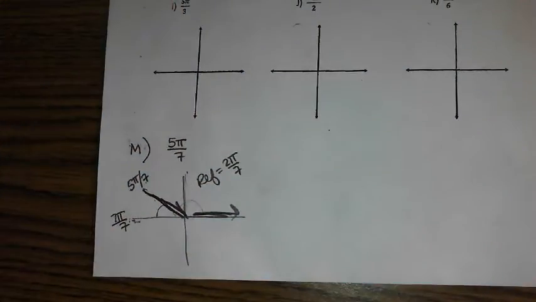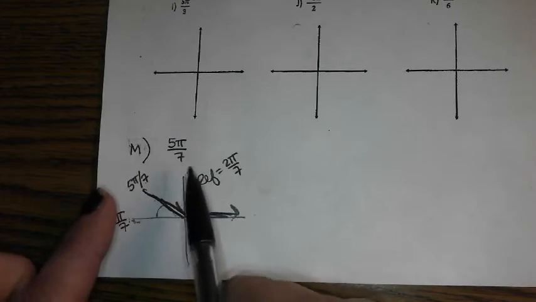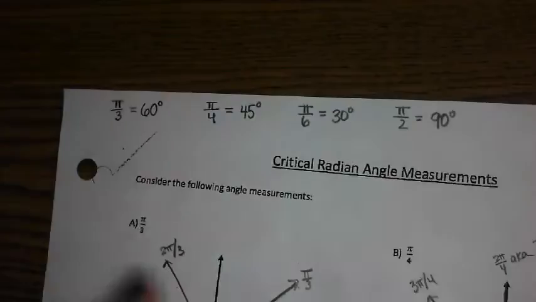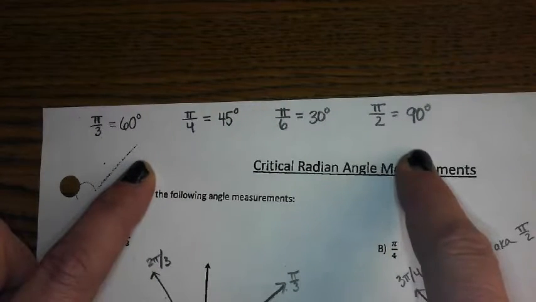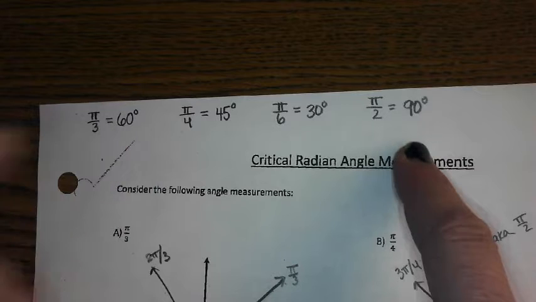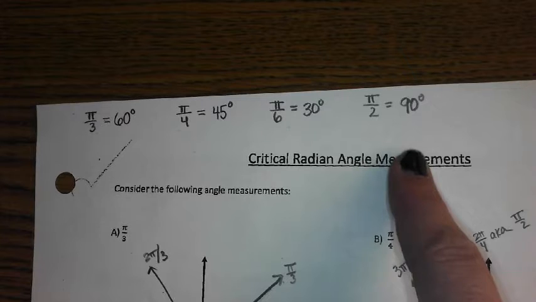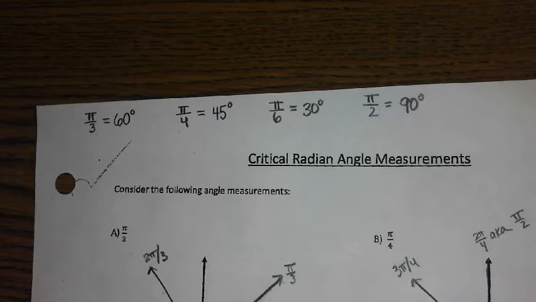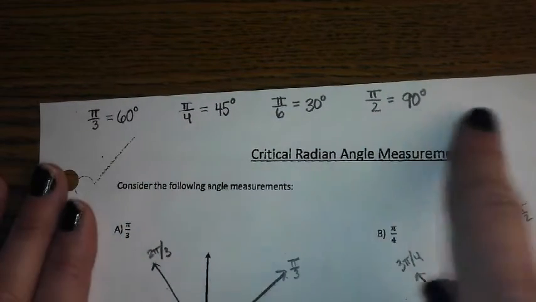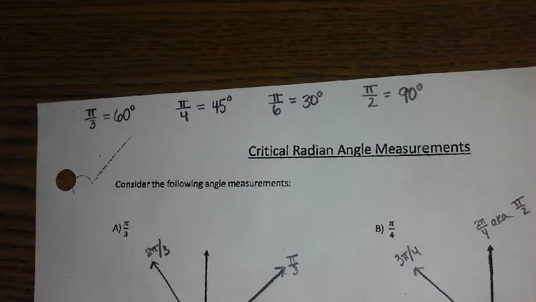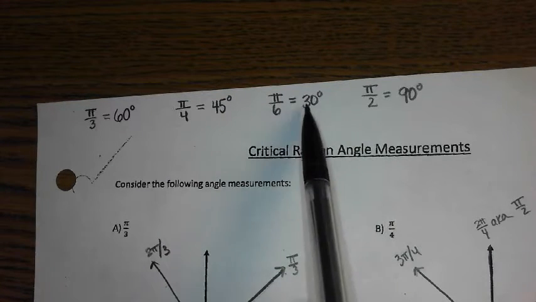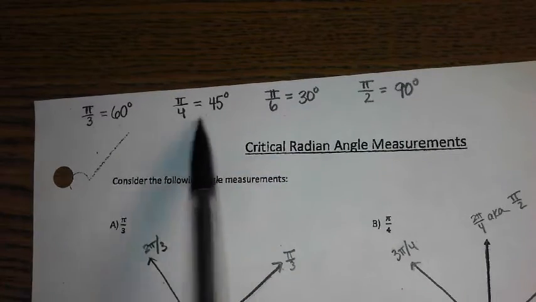Now, I'll be honest with you. You're not going to have to worry about this very often because 7 is not one of our special denominators. Okay? And yeah, I guess in a certain way, Nate, you are right. If 180 doesn't divide by it evenly, it's definitely out. But there are other examples that 180 does divide evenly by that are out as well. But really, these are the cases you're going to come across the most, and you'll see why over the next several weeks. We're not going to deal with a denominator of 7 very often because it's not one of our specials. Do you remember why these are special degrees by any chance?